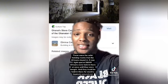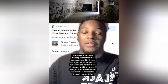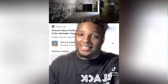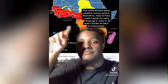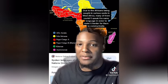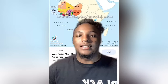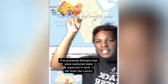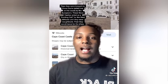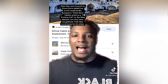Elmina Castle and Cap Coast Castle in Ghana were the final stopping points for enslaved persons before they were loaded onto ships to cross the Atlantic Ocean, never to return to that coastline. Enslaved Africans were forced through the so-called Door of No Return — a narrow opening in the fortress wall leading to the water's edge and the nearby ships. To reach it, one had to walk through the dungeons, even crouching at points, with a guide using a flashlight for visibility.